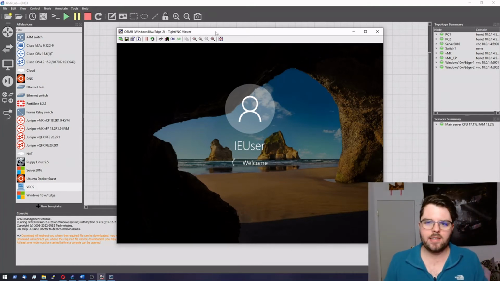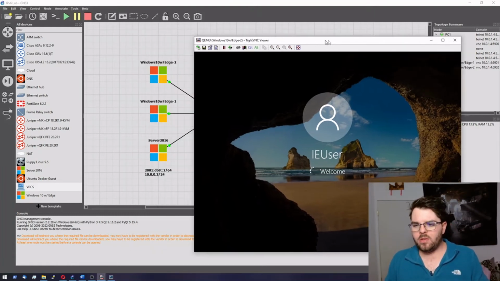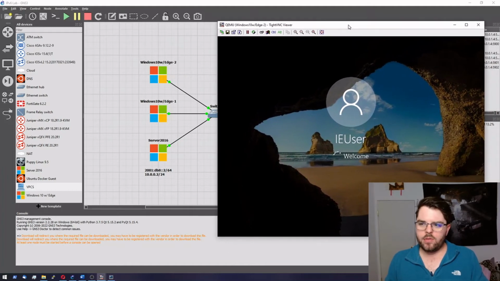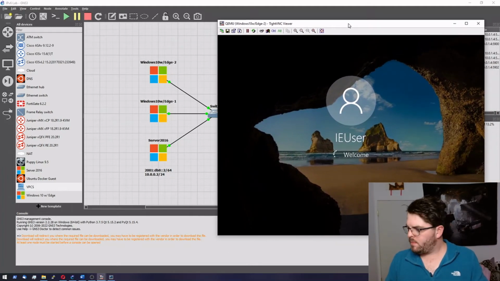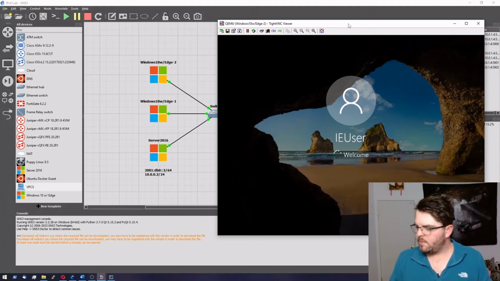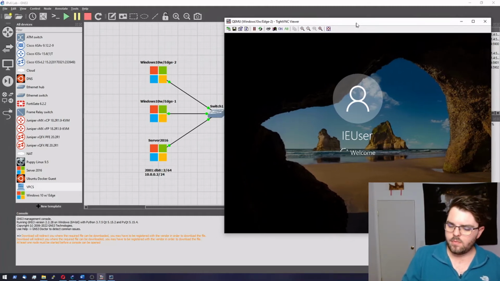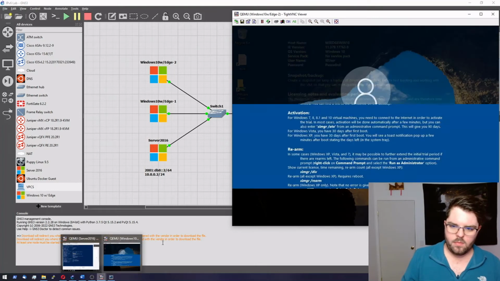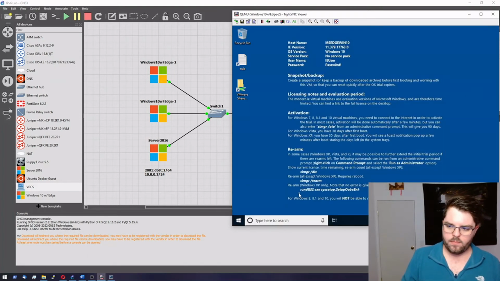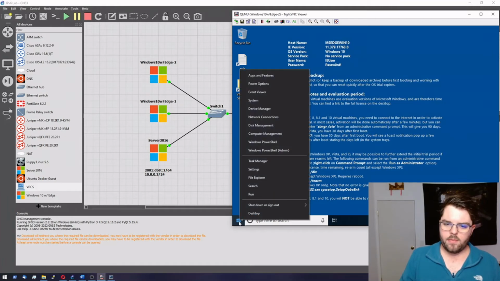So what we expect to see when we log in is that nothing's working. There's currently no SLAAC. There's currently no DHCP running on this server. There we go. I'm going to right click on Start.